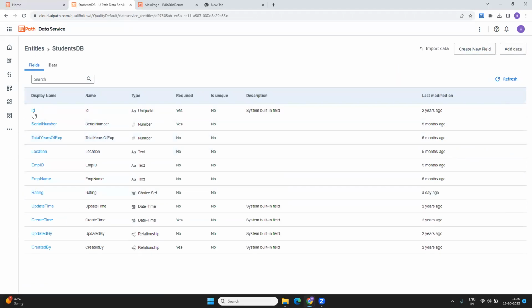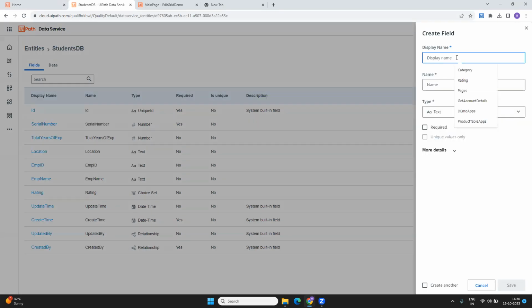Here I have taken the entity which is there already: employee ID, employee name, location, years of experience, rating. I created this like 2 years ago. Since then I'm using the same entity for my basic demos and the processes, because this is relatable and this is cool, right? Now the difference is, if you see here, I have a number type, text, and text type information. I have choice set, all of that, right? So you can also add more information if you want.